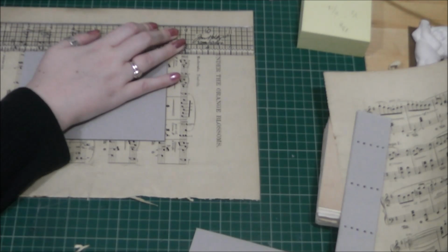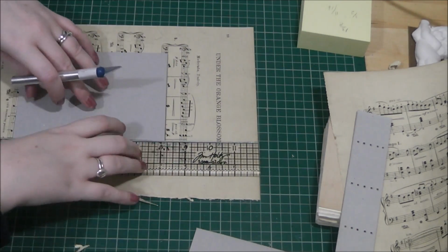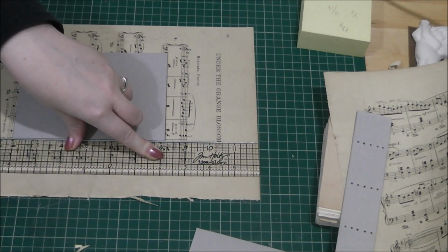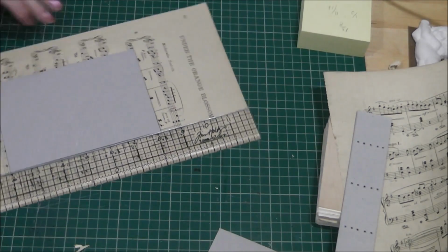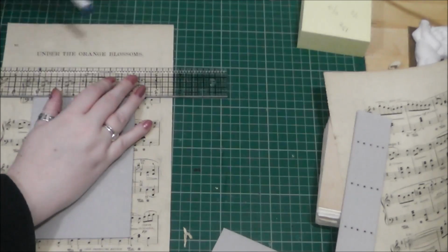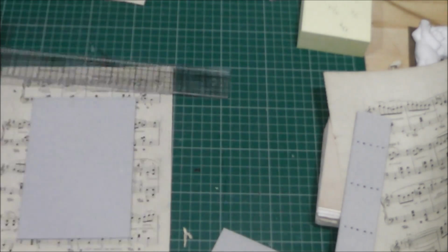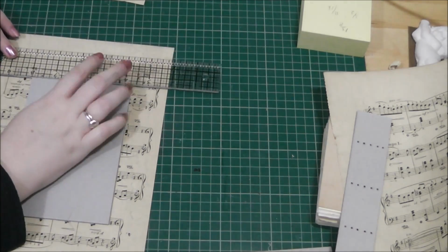So this music paper was actually really big, so I decided to cut it down. I just need about a 1.5 inch border all the way around to make the covers. So I'm just trimming the excess paper off all the way around here, and using the Tim Holtz ruler then creates the perfect border all the way around.